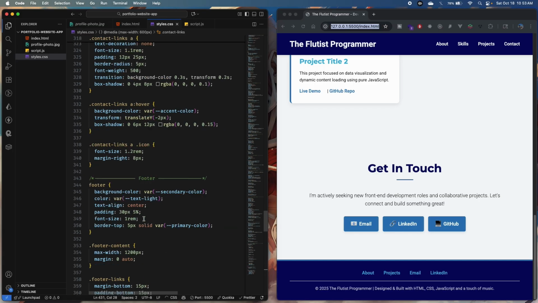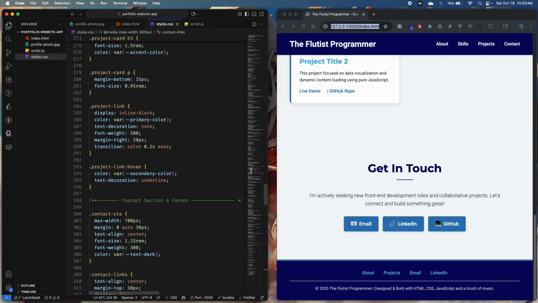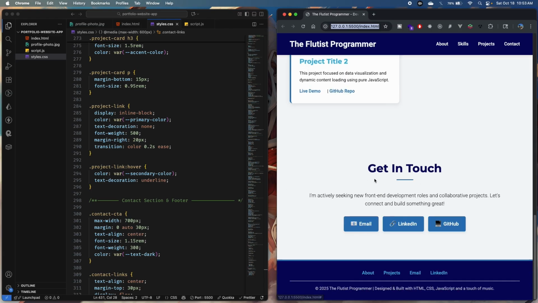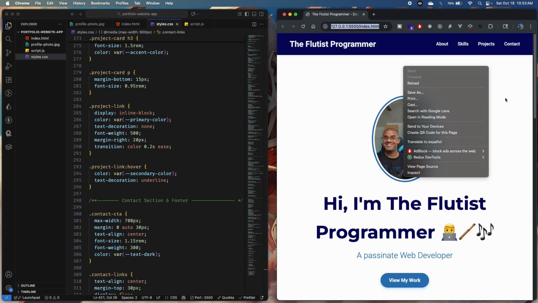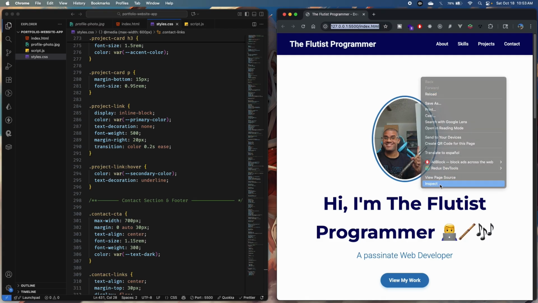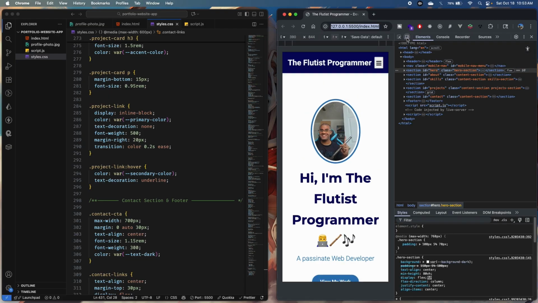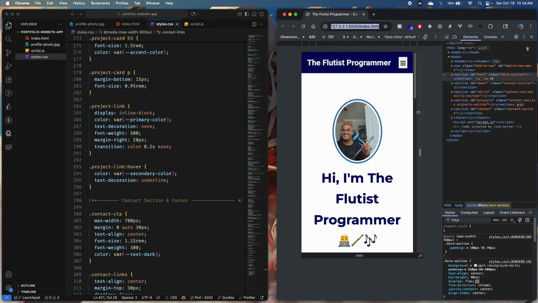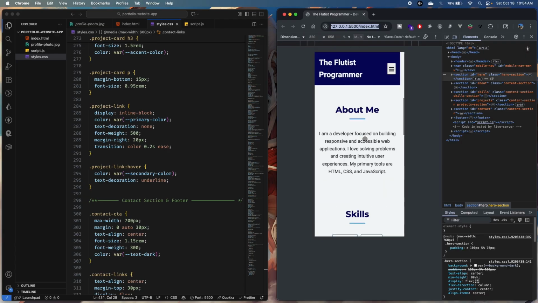Excellent, guys. So yeah, I know that it was heavy and we did lots and lots of CSS, but it's really worth it because you see, this is how the website looks. So now, for example, if I want to see this on mobile, let's right click and then click on inspect. And now we can manipulate the resolution. So for example, here let's put responsive, and you see this is mobile. So let's change to Galaxy S9.